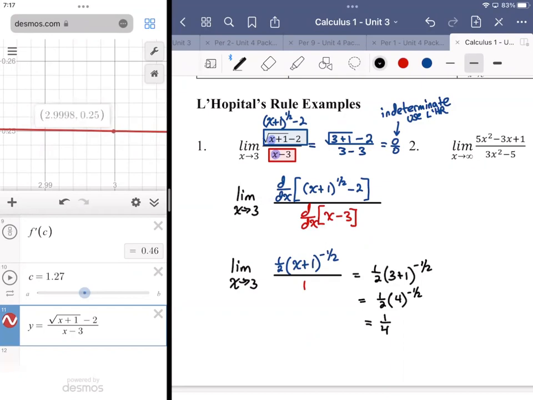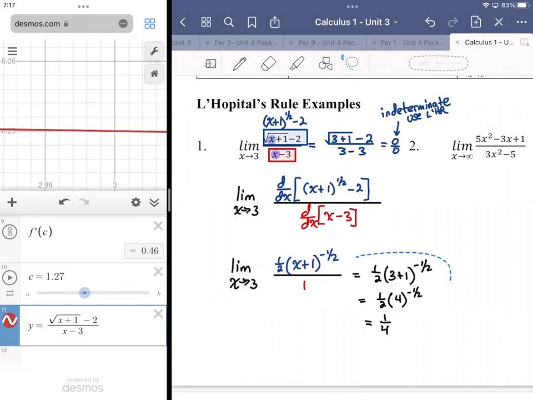In fact, it even fools Desmos into thinking it is 0.25 because it's rounding to 2 decimal places. It's definitely 0.25000 something, but it's rounding it to 0.25. But you can see that that's what it's trying to say. So the answer is 0.25, but this will flesh that out for us.